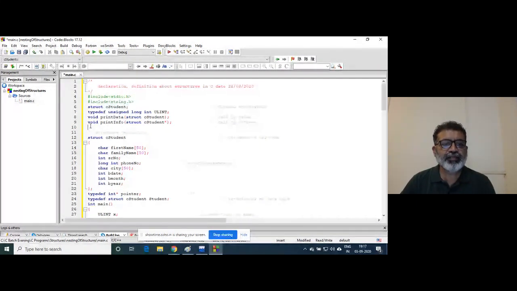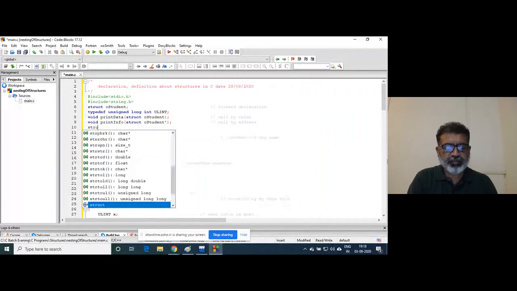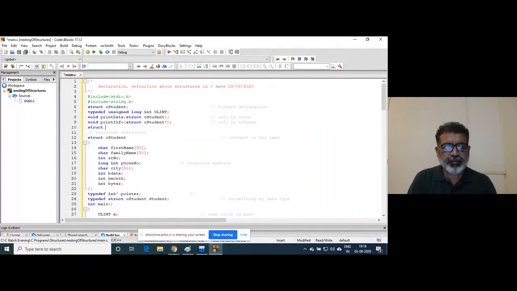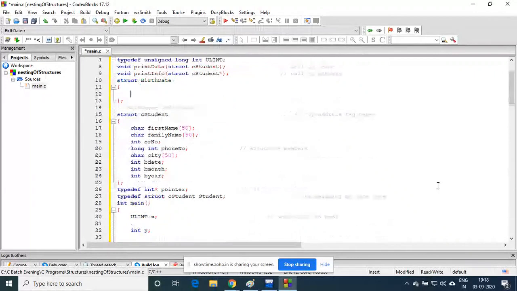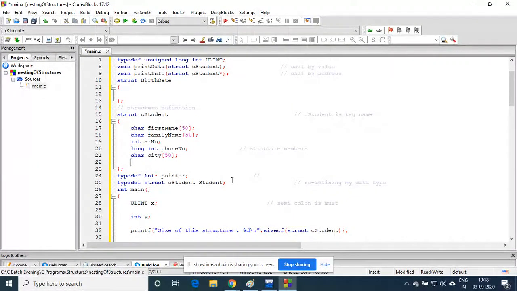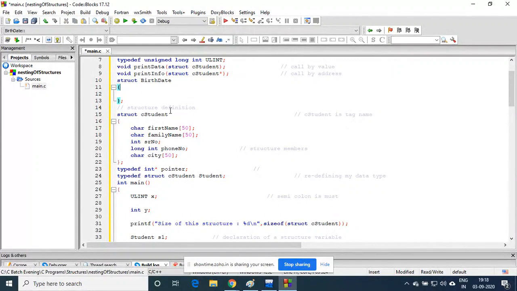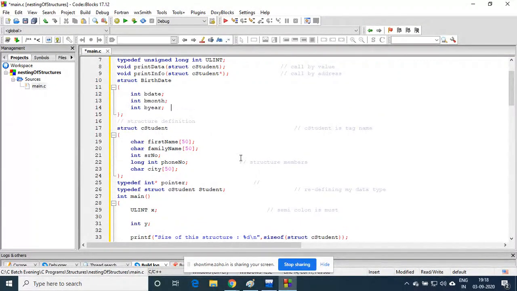So if I define a structure, suppose struct birth date, and I make this a part of a user defined data type, birth date, right?